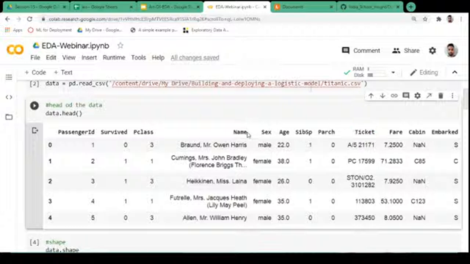Now let's say this is our name. My name is Manvendra. Can you predict whether I am going to survive this Titanic disaster or not? Your name is something, right, X. Can you predict whether you are going to survive this Titanic or not, right? So we cannot predict by using this name here. So we are going to get rid of this name as well. So till now, how many features have we identified to get rid of? That is name, then our survived, then our cabin, then our ticket, right? So we are going to get rid of these 4 features.